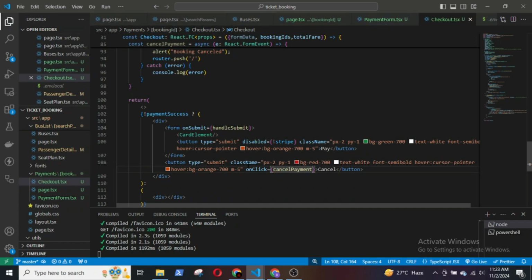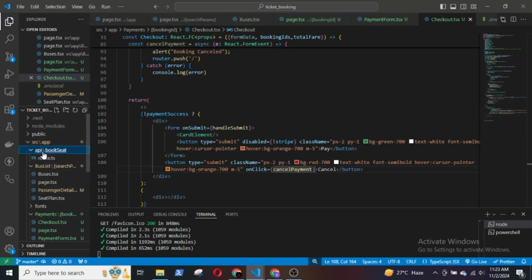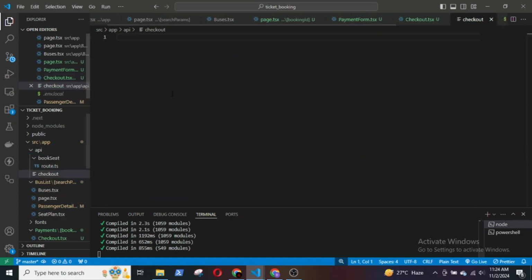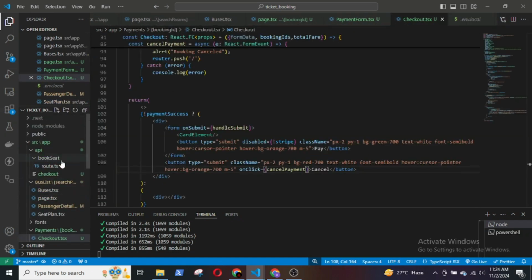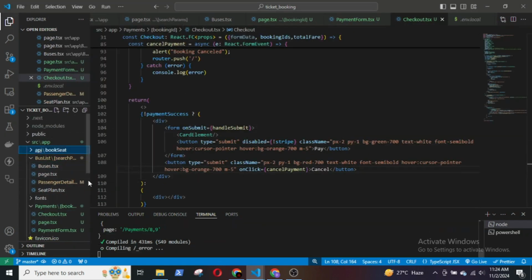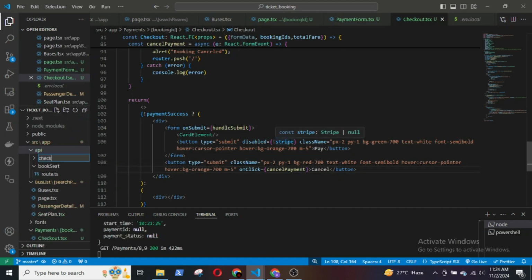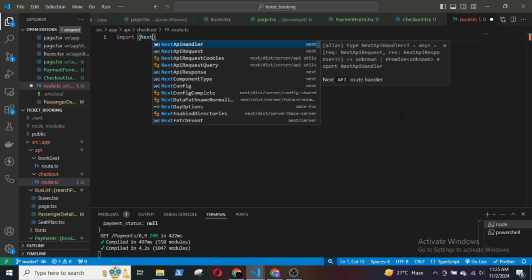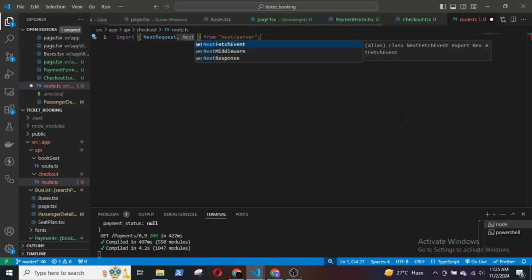Now I will have to set up the routes to complete the payment. Set a new folder called checkout. Inside it, create a file route.ts. Then go to the route.ts file and import NextRequest and NextResponse from next/server.